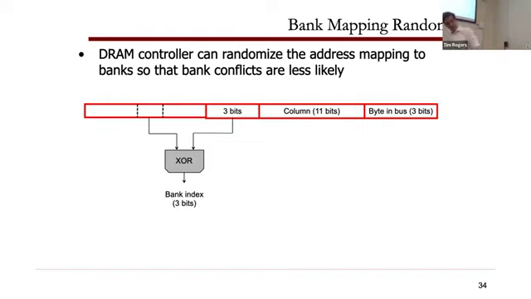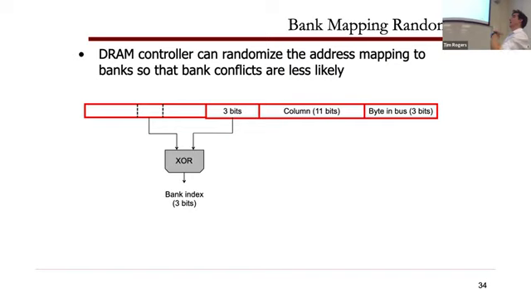We can also do tricky things. It's not always advantageous to just take the bits themselves and do nothing to them, because then these strides can have these weird conflicts, right? We want to avoid conflicts as much as possible. So we can randomize the way things are sprayed across to make conflicts less likely.